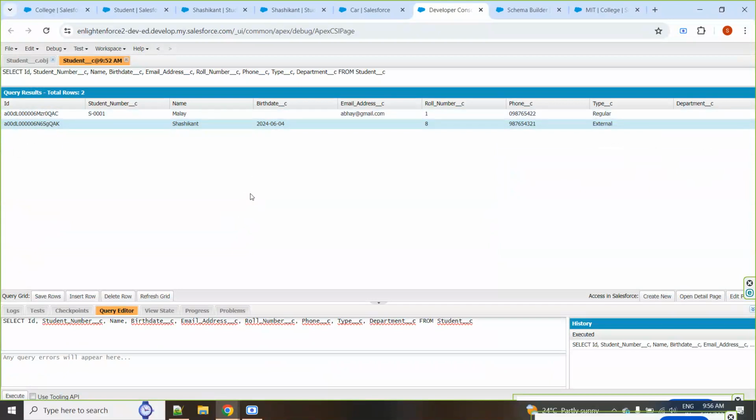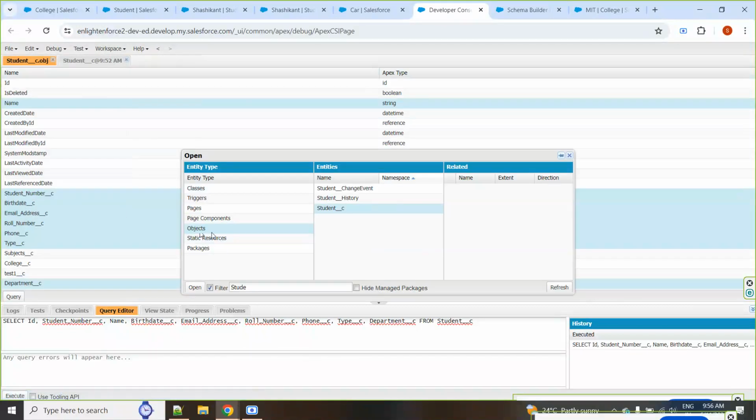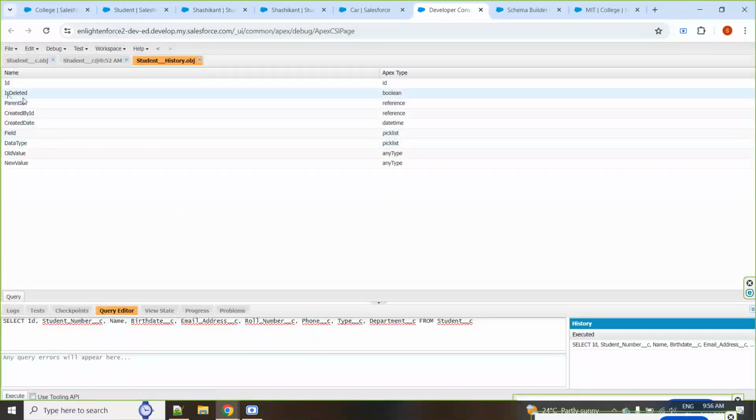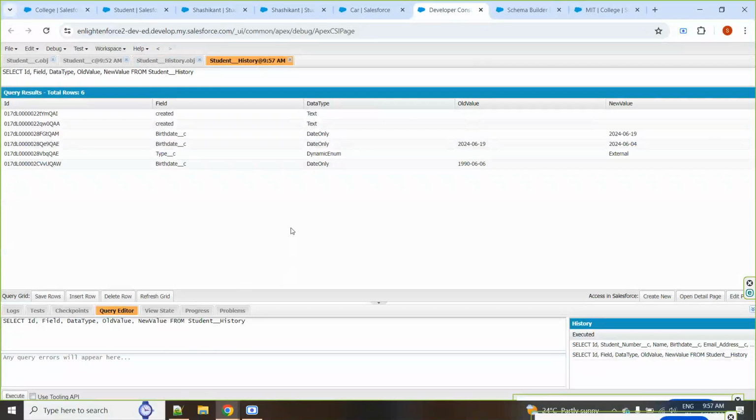Data table, data model, relationships. Those are very important things. I think you also can try this. Writing a query, you don't have to be very familiar with writing SQL queries. Go and search for the kind of entity objects. Go for it. Then the history that I'll show you quickly: the field, data type, old value, new value. Query automatically changed here. Click on execute, right?